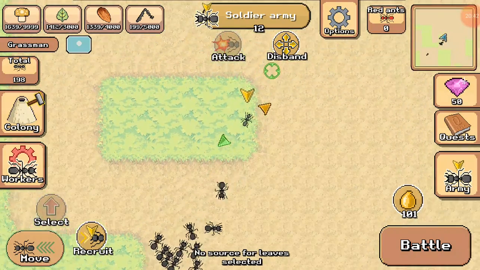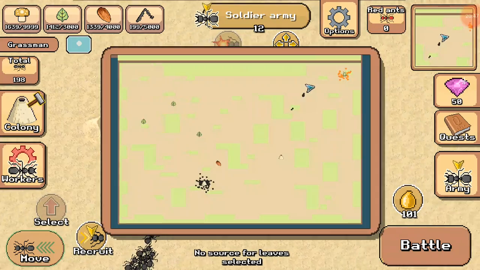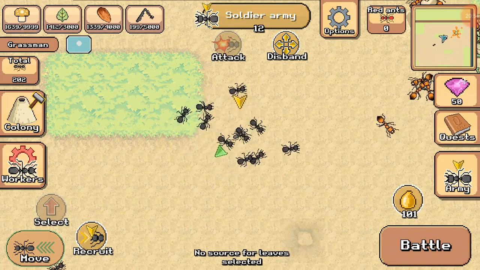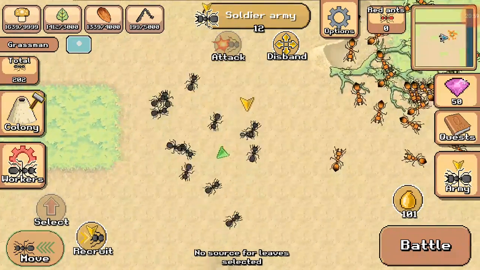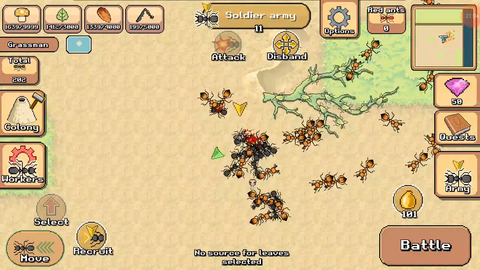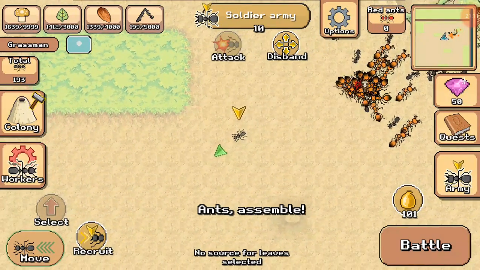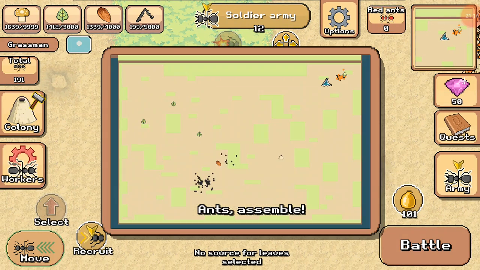Okay, let's go see about raiding the fire ant colony, or fire ant aphid farm. Why can't we grow our own aphids? It's much easier than stealing them from fire ants. That went horribly.